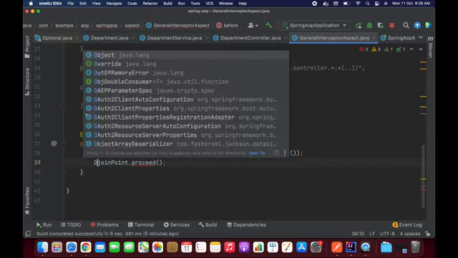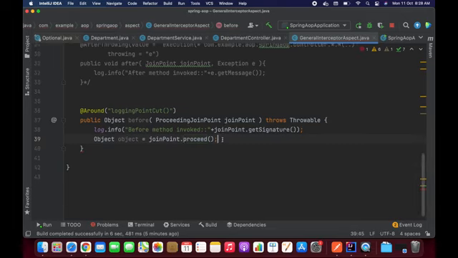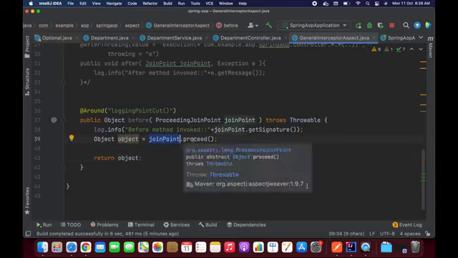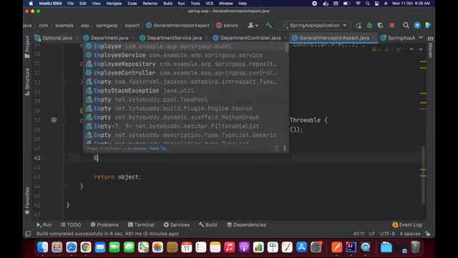This will return an object, and it will throw some exception. Let's throw that, and after that let's return the object here. Before executing this joinPoint dot proceed, it will have the request. After executing this, it will return the response. So now basically it is returning.